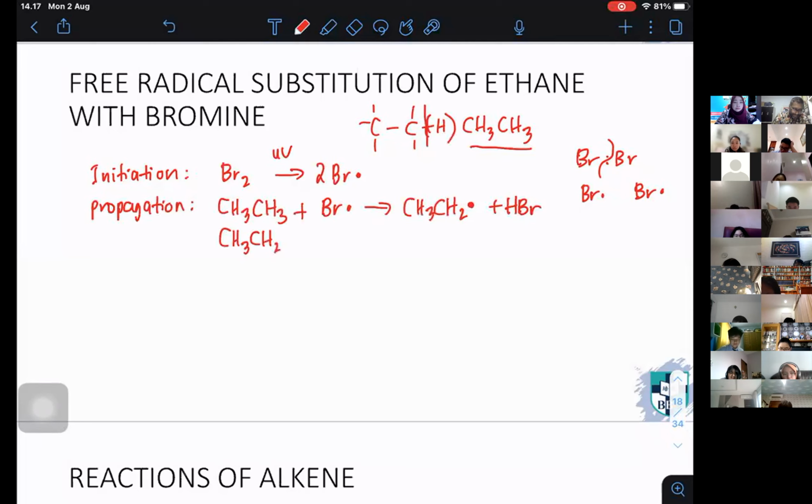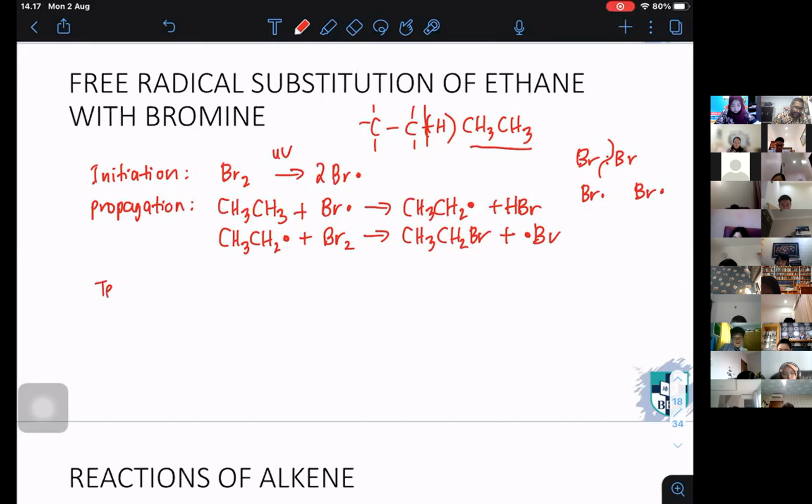Next step, you are going to have a free radical. This is going to be the free radical. You are not going to react with another free radical; it must be free radical with neutral. The neutral molecule is Br2. Always remember this. That is going to give you CH3, CH2, Br, left with Br free radical. This one is very important. Learn how to write the propagation step. I will only write for one, and if they want to continue, you can continue.